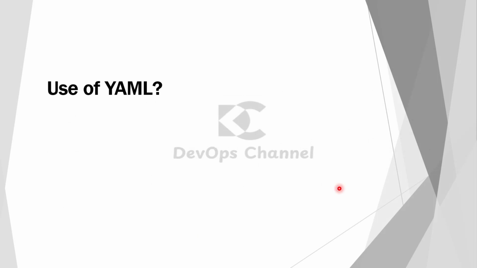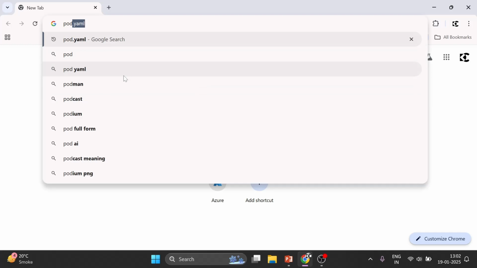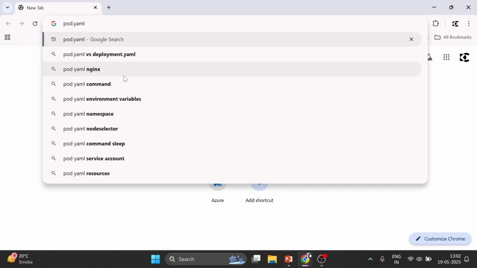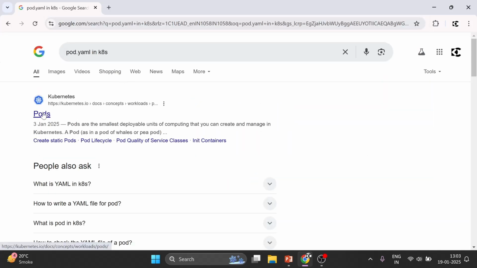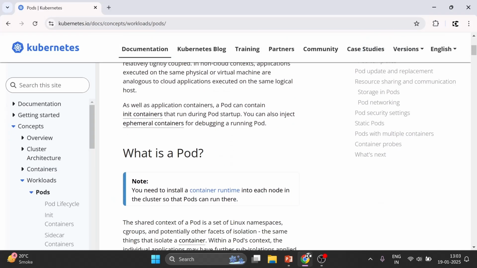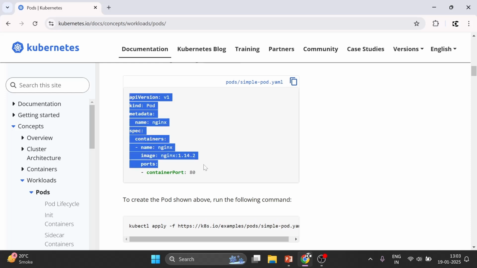Okay, now let's move ahead and understand what the use of YAML is in DevOps culture. Okay, where it is used. Also, let's understand how you can troubleshoot YAML. Okay, so I will head over to my browser. I am on my browser. So let's see a real example of a YAML file. If I search pod.yml in Kubernetes, a pod is a basic structure in Kubernetes. So if I see the YAML file of a pod, it will be in YAML format.